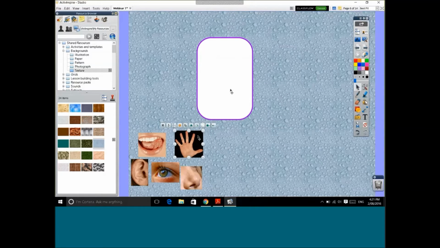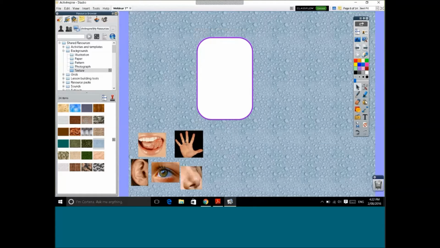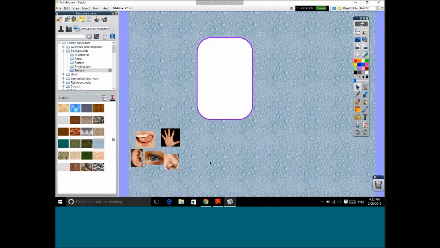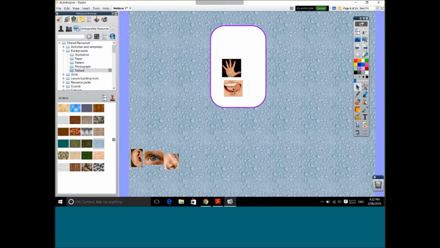So to change that, all I need to do is right-click on it, go to Reorder, and put it in the bottom layer, and that means that anything else I put on the page is going to sit over top of it and therefore will be contained in it. Here we go. If I was to leave an image hanging over the edge of the container like that, it's not going to be contained. It has to be wholly inside the container, if that makes sense.